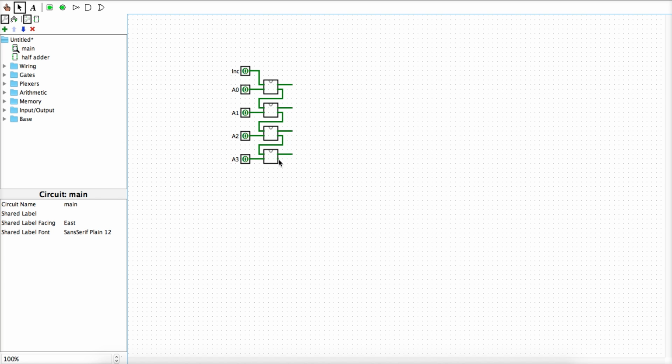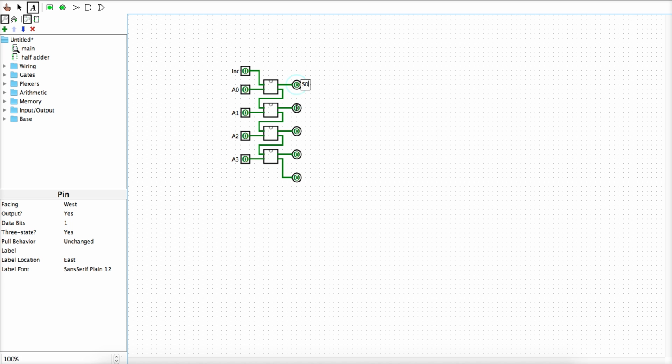And then this right here is our carry out, which we don't need to worry about for right now. So let me finish putting all this together. Alright, and now let's label these: S0, S1, S2, S3, and then C out for carry out.